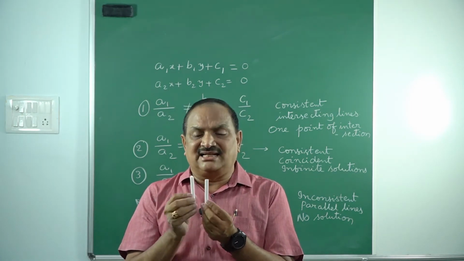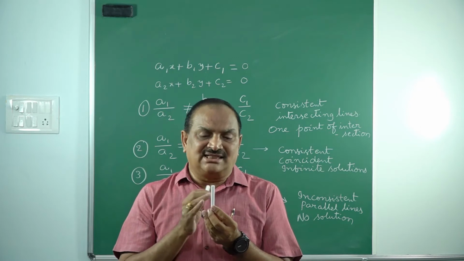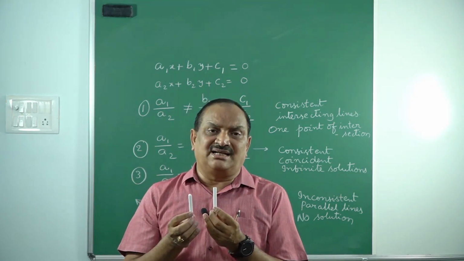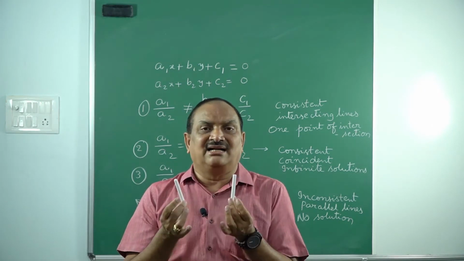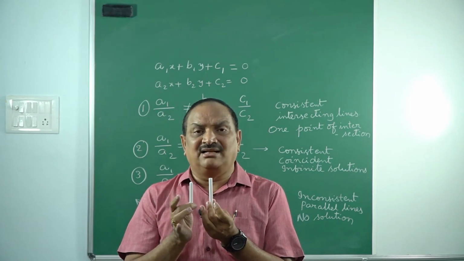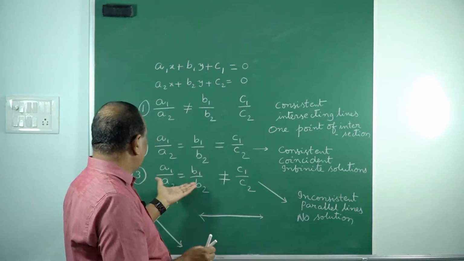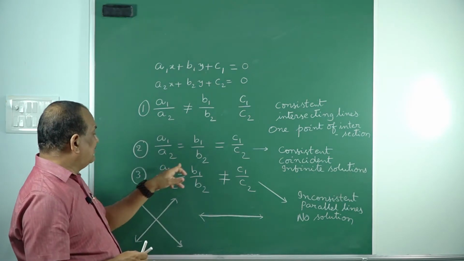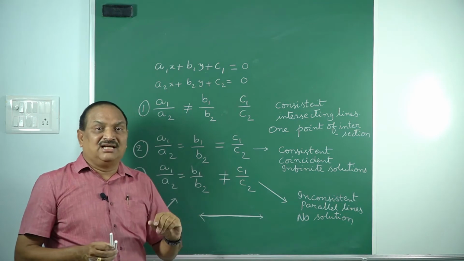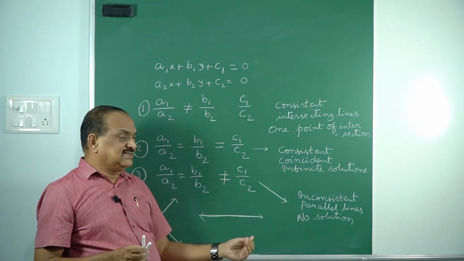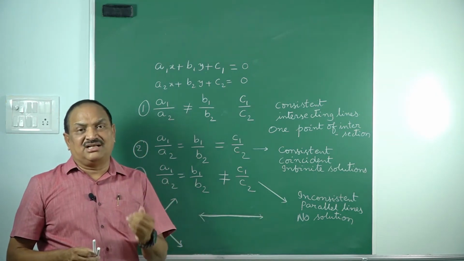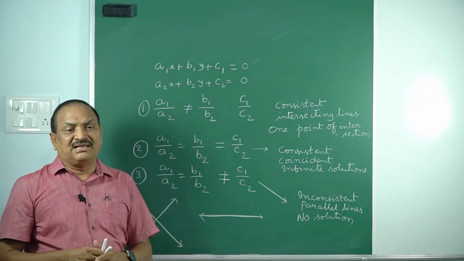And the third case is that you're inconsistent. You're telling something different here. You're making contradictory statements. In such a case, what happens? I can't get a solution. If the point is here, it can't be here because the lines are parallel. That's the third case we have got here. So if A1 on A2 is equal to B1 on B2, but it differs from what C1 on C2 is, therefore here you get parallel lines and no solution. Of course, the system is inconsistent. There's something fundamentally wrong. You differed in making statements.